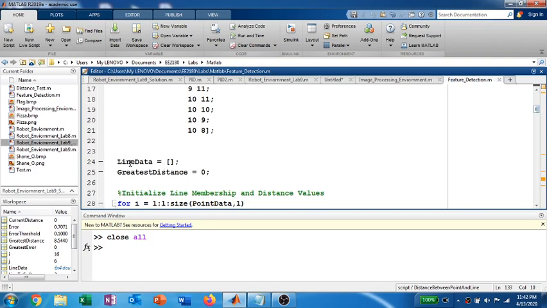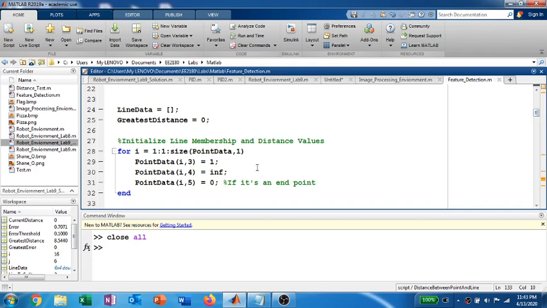And then remember, the point of something like the split and merge algorithm is to consolidate your data, so you don't have a bunch of points. You have instead just a description of lines. And the way I describe my lines is actually with 2 points. So it's really 4 data values, right? An x1, a y1, an x2, and a y2. And this greatest distance, that's just something I use to keep track of where my split point is for lines.